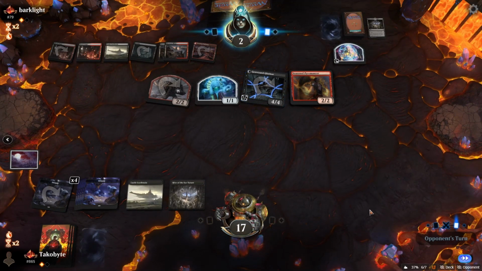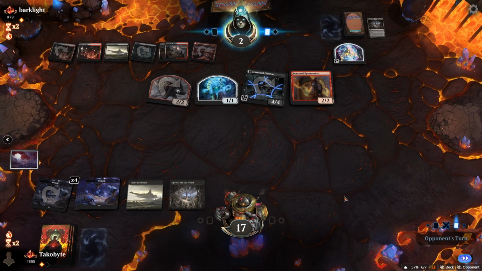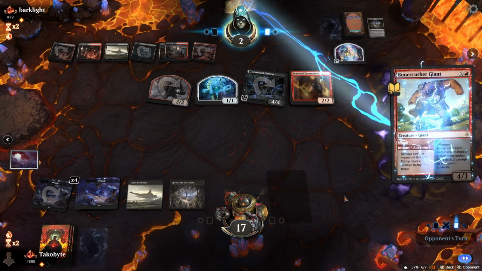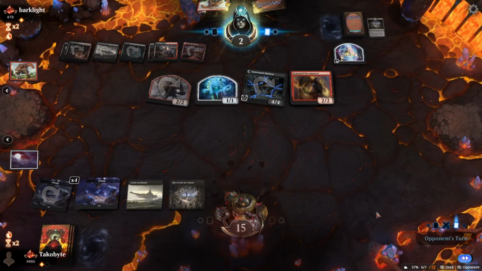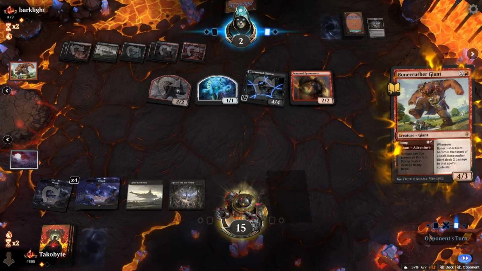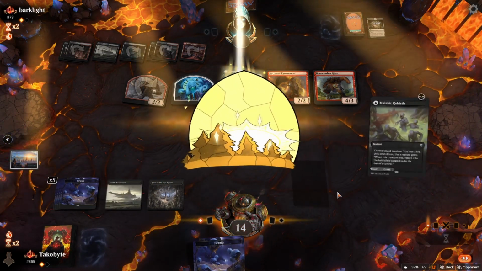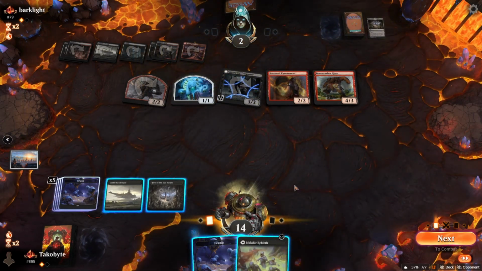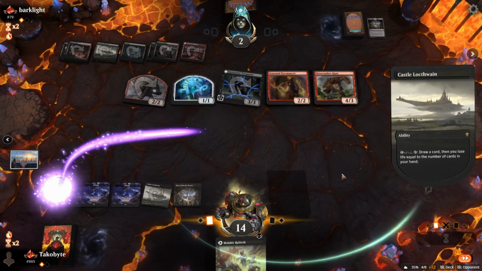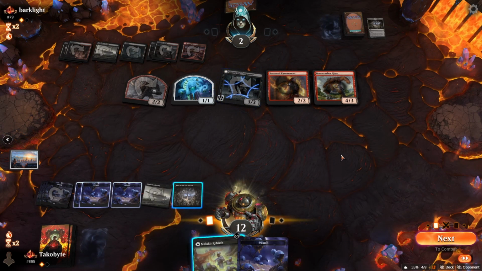Invoke Despair. That's the only card that wins me the game here. Super aggressive. Okay, a board wipe does it too? I'll take a board wipe as well. No, not another land. Deck. And that's how it all ends.